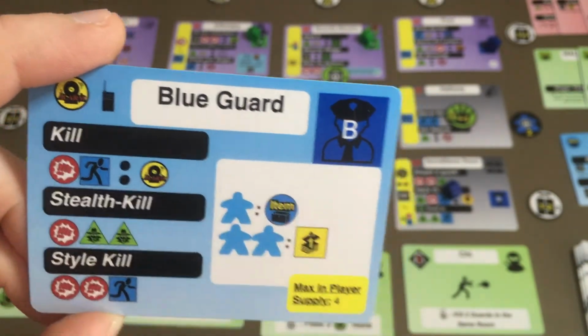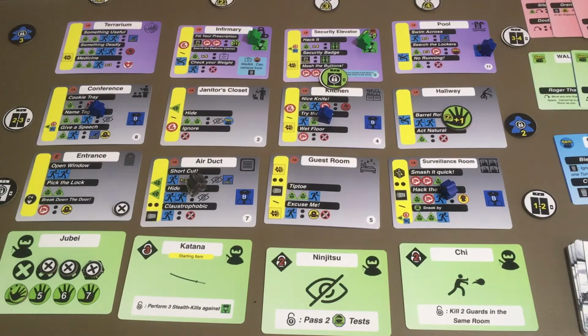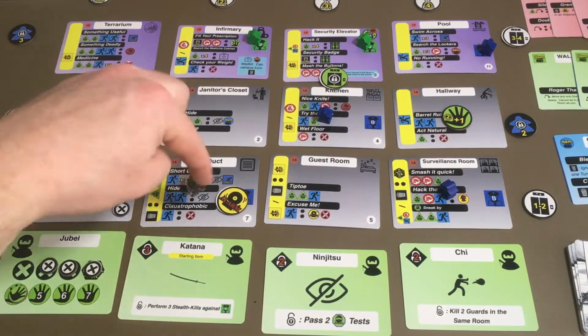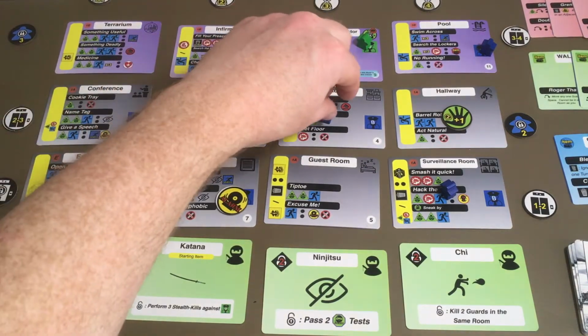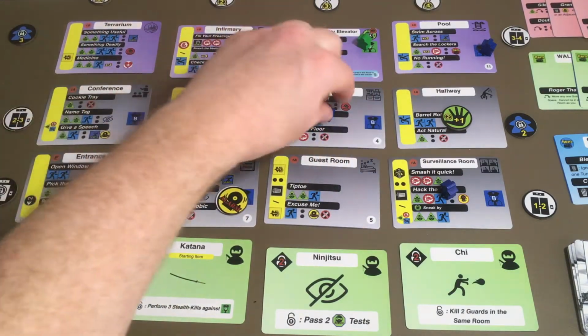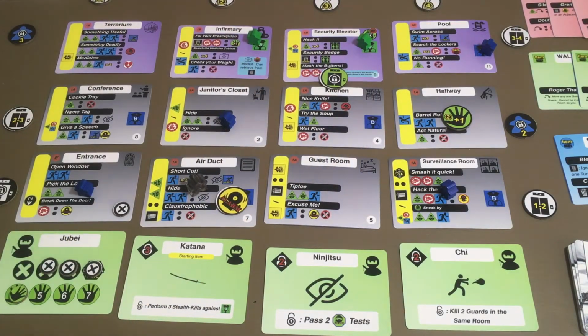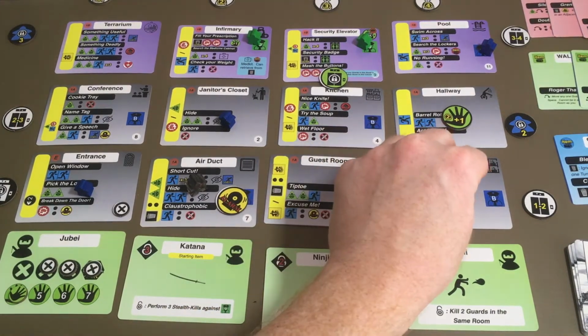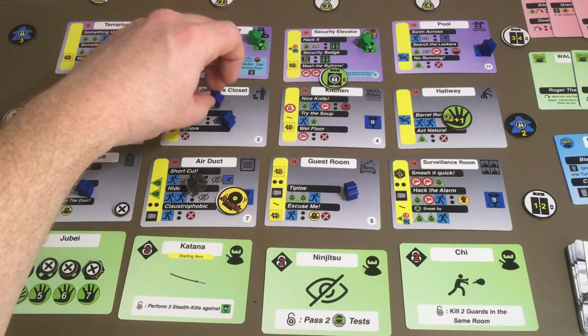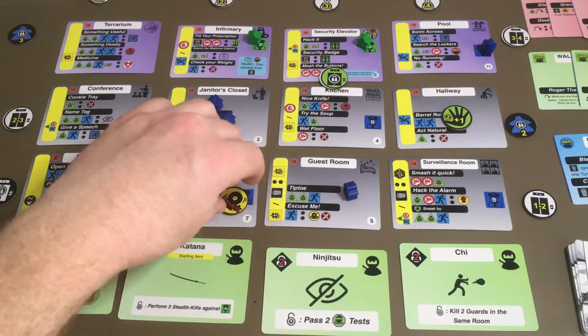So first things first, I'm going to deal with that alarm. I killed them, so I set off an alarm, which means everybody moves. He's going to take the shortest path to the alarm. This guy would be 1, 2, 3, 4, or 1, 2, 3, so it's equal. So it's up to us. We'll send him that way. And then this guy is going to move 1 space towards here. And lastly, we add a blue guard in the room above the alarm, and then we remove the alarm token.